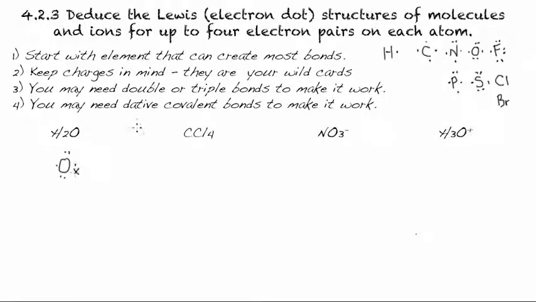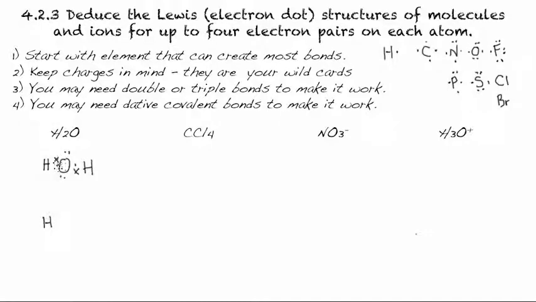Now I'm going to start using X's for my hydrogen, so I know where the electrons came from. The circles will be from the O, and the X's will be from the H. So this electron here is represented by an X now. Hydrogen bonds with oxygen here, and now hydrogen has 2, so it is stable. Oxygen still only has 7. It's not stable, but luckily we have another hydrogen, so we're going to do that there. The fact that they ended up being opposite doesn't matter, as long as you have them 2 side by side shown like that. So that would be the Lewis structure for water.